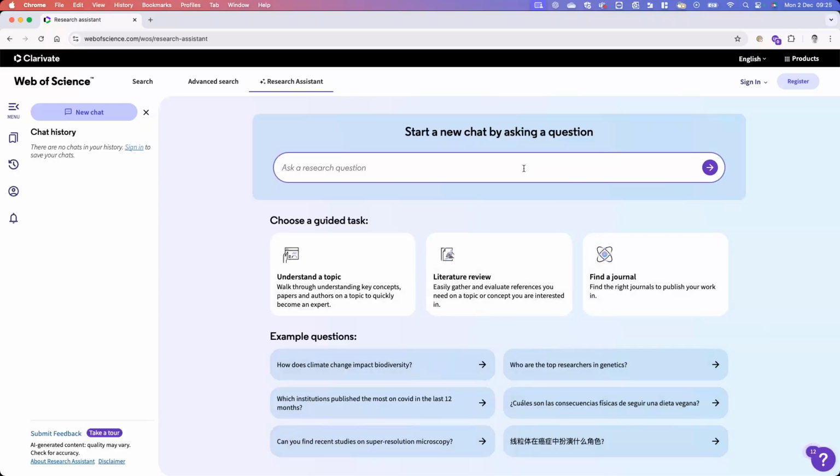But first of all, in the course of this demonstration, I want to show you three core types of questions, or three categories of types of questions, that the research assistant can help with. And the first of those is what I would refer to as natural language search. So I mentioned before that users would typically interact by doing a keyword-based Boolean search, but using the research assistant, I can just type it in a way in which I would express a document search. So, show me articles on climate change from the year 2000 with more than 20 citations.